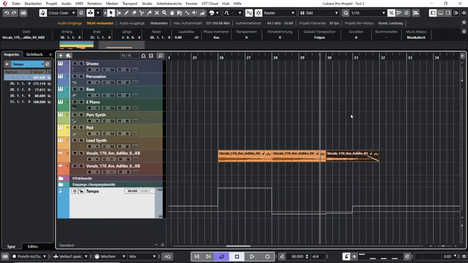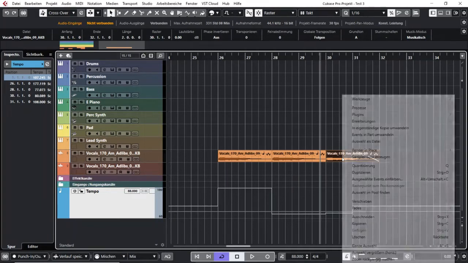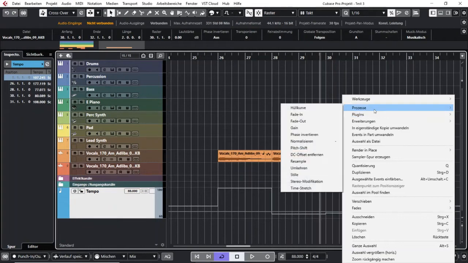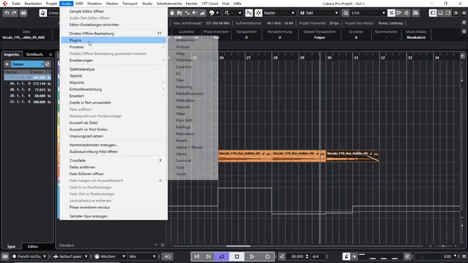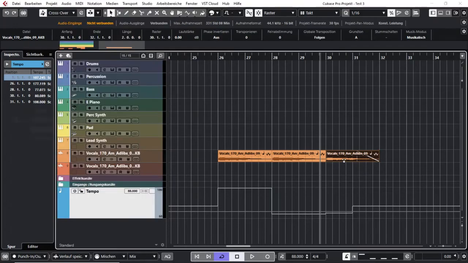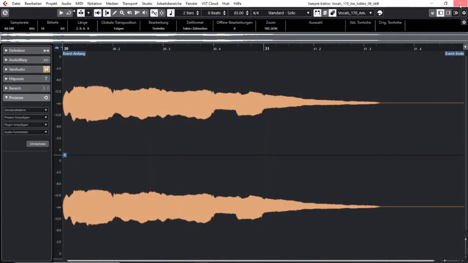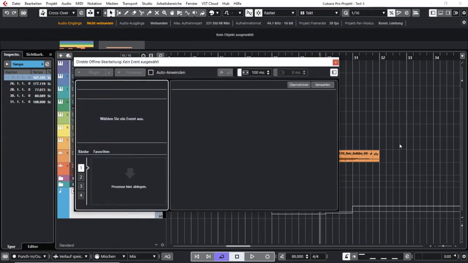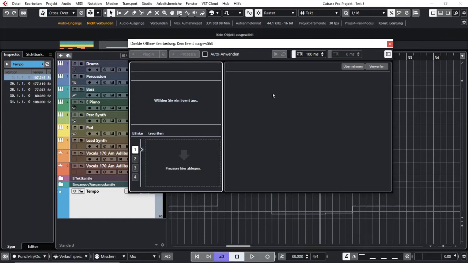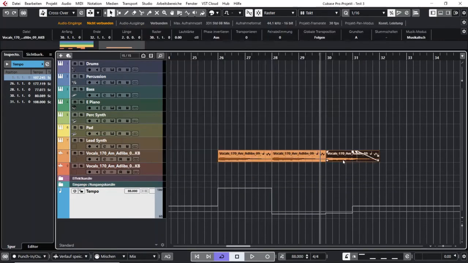I want to show it real quick if somebody needs it, because you have to apply a trick so that you can find it in the first place. At least in this version of Cubase, I have no idea how it is with older ones or Cubase 12. So it is a time stretching process and you find it in processes. That is, you right click it with Command or Control and you find it here. You also find it here in your audio menu processes, and you find it here in your tab processes, and you find it here, F7, in your direct offline window. What I mean is this.